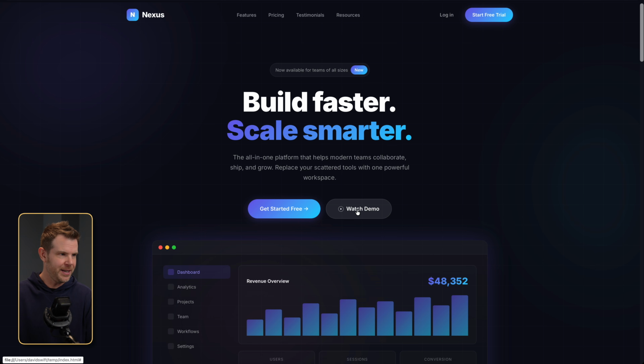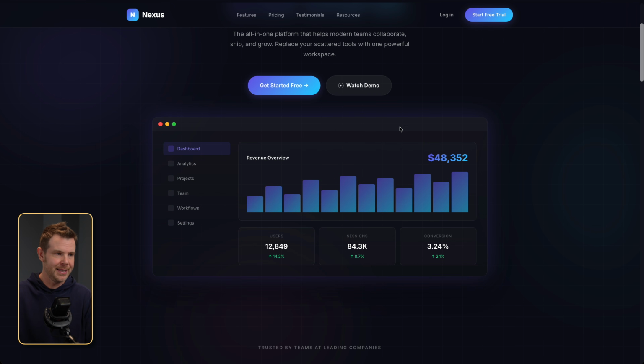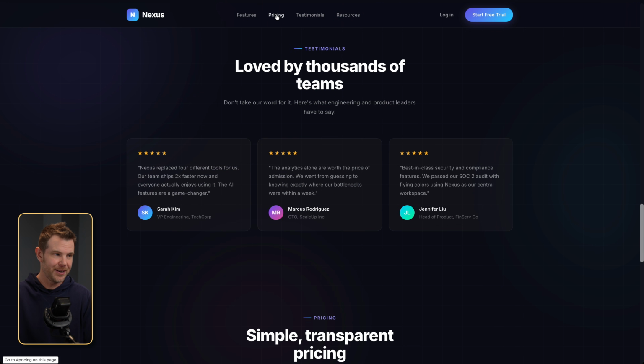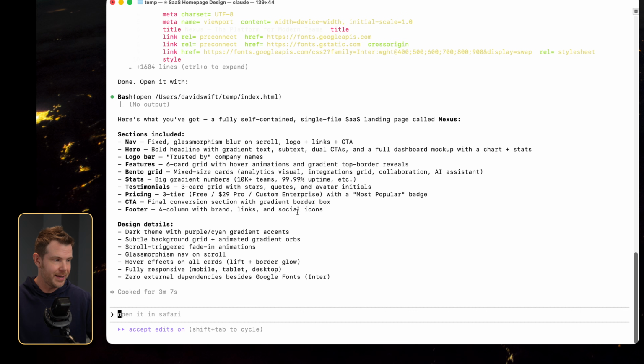Let's see if I press watch video. It doesn't do anything there. I thought maybe it would pull up a placeholder, but all of the graphics, everything, Claude made these. It looks amazing. We've even got single page navigation here. Yeah, we do. We can click on the pricing, the features, and it's zooming us around. Very impressive stuff. Even nice hover animations on the cards. It gives us a nice little summary here, by the way, of exactly what it built. And I could iterate upon this, right? I can continue to prompt it and ask for changes.